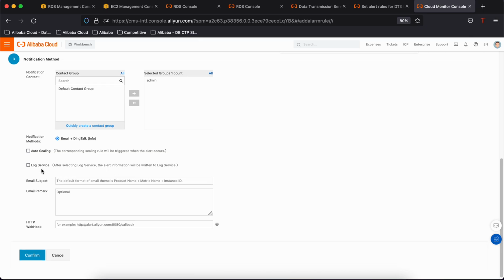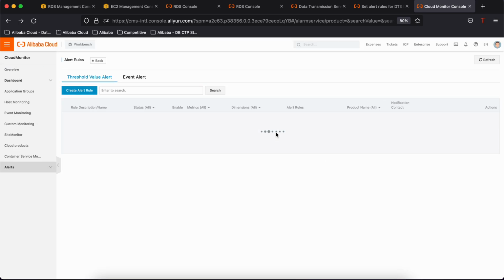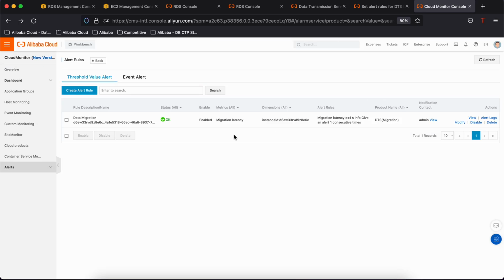I'm going to leave everything as default, and I'm just going to put an email subject as DTS migrations alerts slowness, and then confirm. So now I have already created the alert rule, which is going to monitor the DTS migration task.